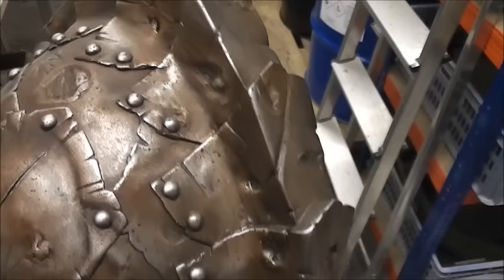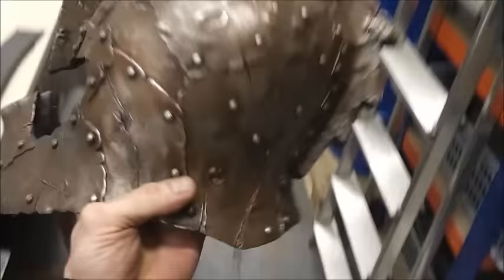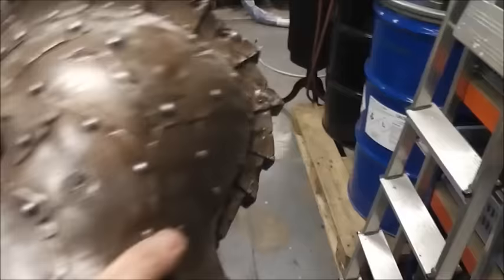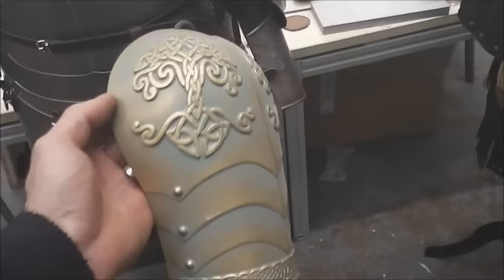And this is the helmet I first saw that led me to find these guys. Detail on it is incredible. Again, the other side. When you buy a helmet, you have to pad it out and fit it and support it for yourself. But once that's done, again, if I put it on the bench, flexible. If you take a bash with that, it's not going to harm you. Not going to hurt anybody. Nice and flexible. So, Celtic tree shoulder armour.